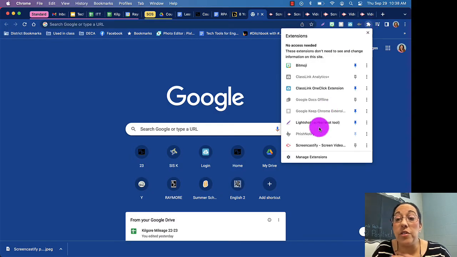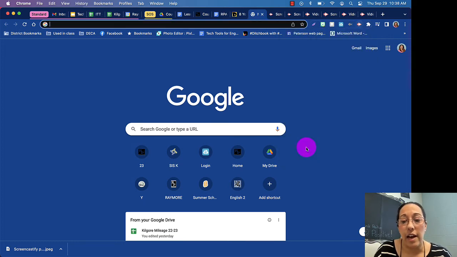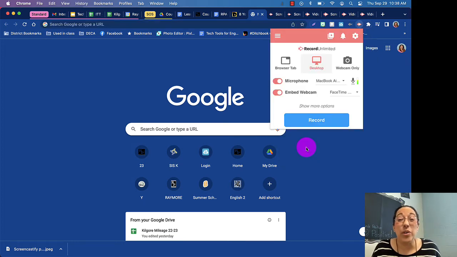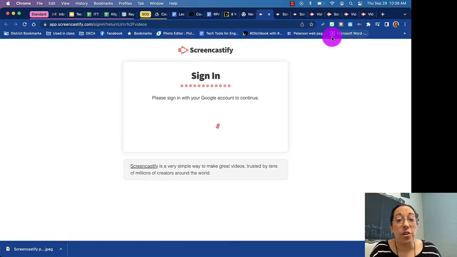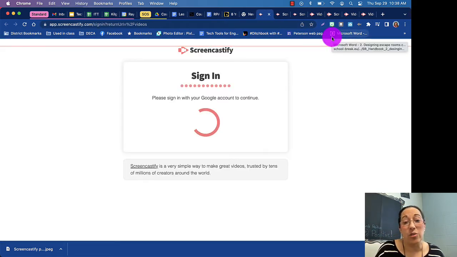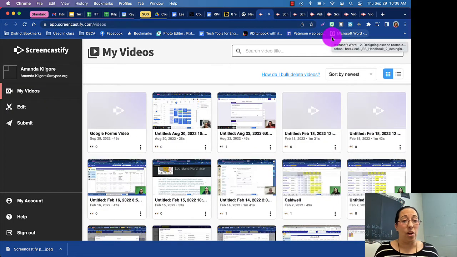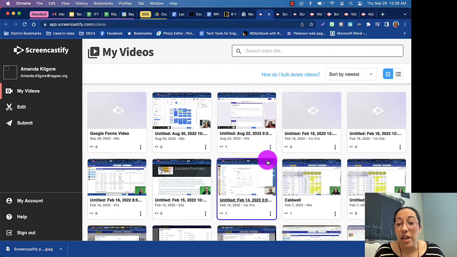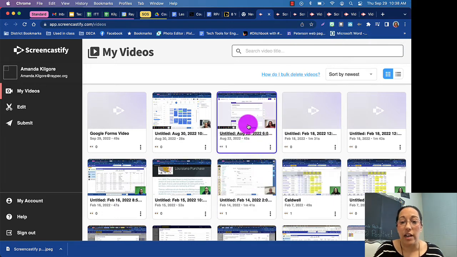So, students start out like normal and they go to their extensions and add Screencastify, and really they won't notice the difference. So, you're really going to have to tell them about the coolness of this new Screencastify. They'll record like normal. Their videos will go to My Videos just like normal, only they will have unlimited videos and time to record. They'll be able to come in here and click a video.